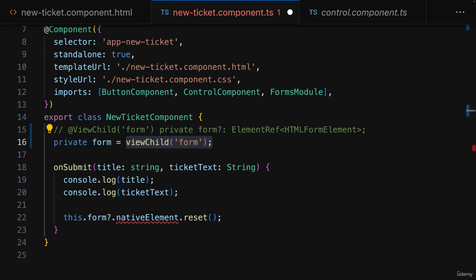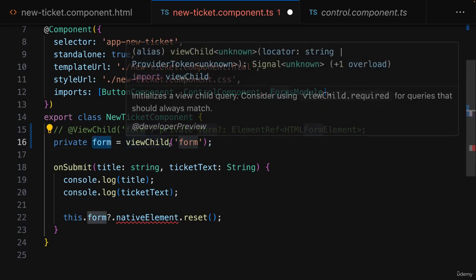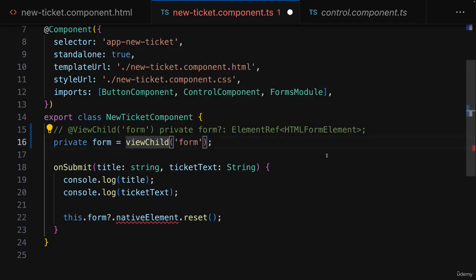You should let TypeScript know which kind of value will be stored in that signal in the end. And you do that by adding angle brackets again, because viewChild is again such a generic type which creates a signal that works together with other type values, the types of the value stored in it, to be precise. And the type of value stored in that signal will again be an element ref object, which then internally stores such a HTML form element.